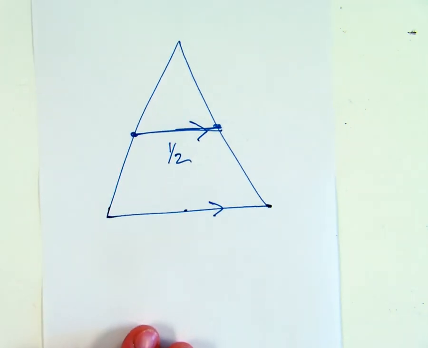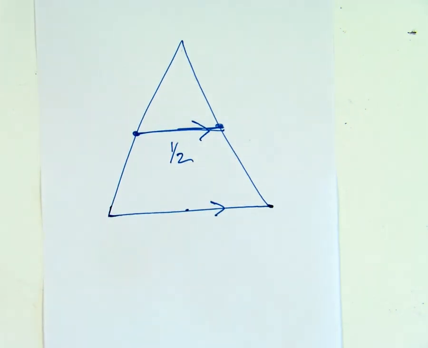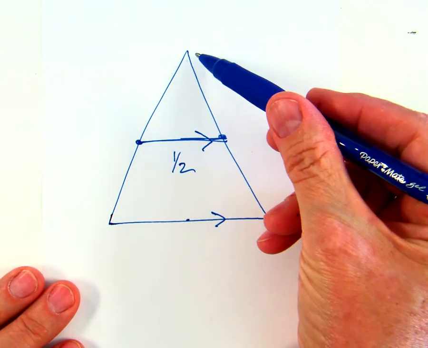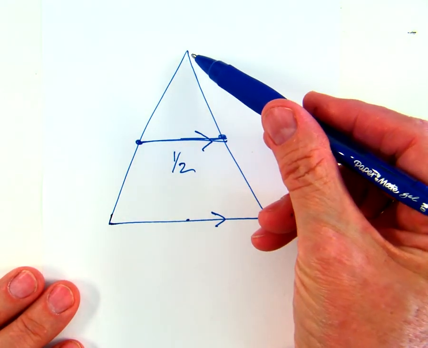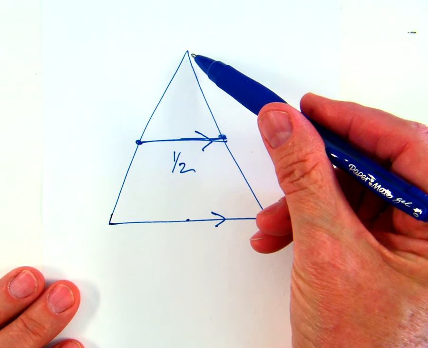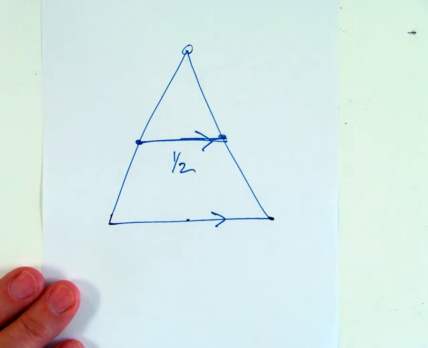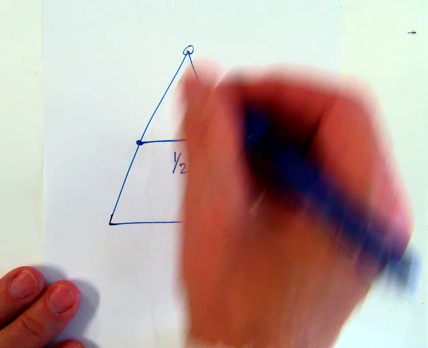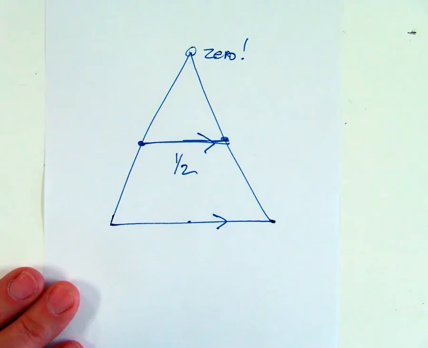Okay, well, let's think about it a minute. What if you think about this as a trapezoid with a really, really small upper base? So small, it's not there. All it is is a point. Okay, well, how long is a point? A point is 0. Okay, is this strictly true? Well, kind of, yeah. Let's see what happens here if we treat this according to the midsegment of a trapezoid theorem rather than of a triangle.